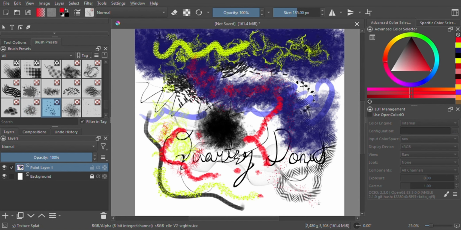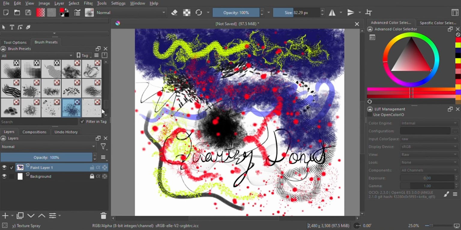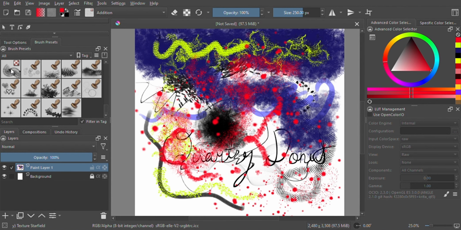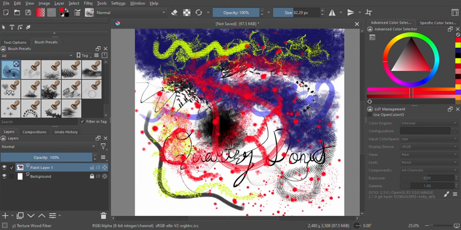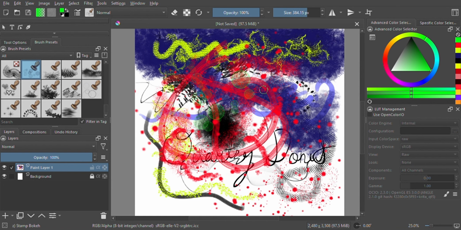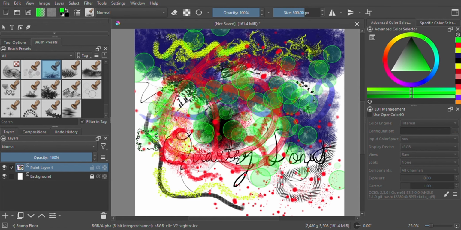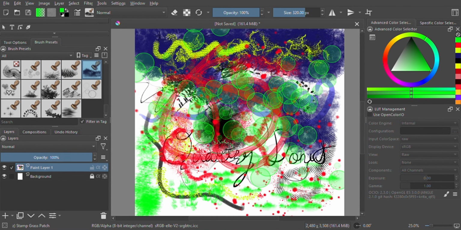Got a bunch of little dots. You can make them bigger though and have them everywhere. That's the same with this one, just a bit smaller. Got some other dots. This one's cool. It's like a swirl. Change color again. Bubbles. Kind of hard to see, so we'll do a lot. Some more texture. This one reminds me of grass, like little tiny grass. This one, oh, these look like mountains.